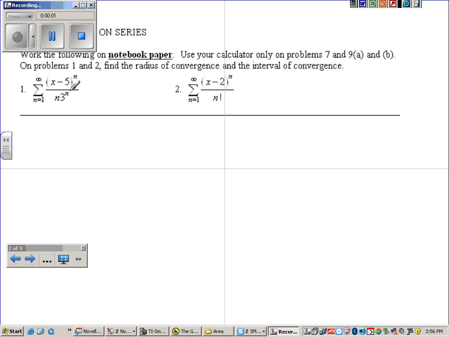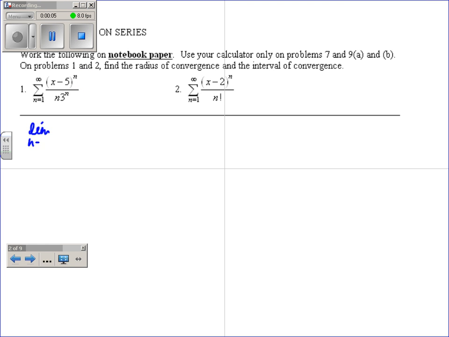Okay, for interval of convergence and divergence, we know we just use the ratio test. So we take the limit as n goes to infinity of the n plus 1 term compared to the nth term. So this would be n over 3 to the n, x minus 5 to the n. We cancel out things, and so we know this would be left with x minus 5, and then a 3 on the bottom. And so we have x minus 5 over 3.